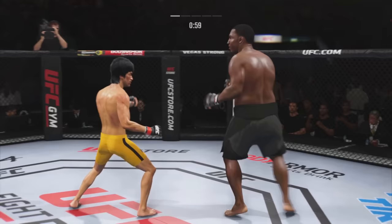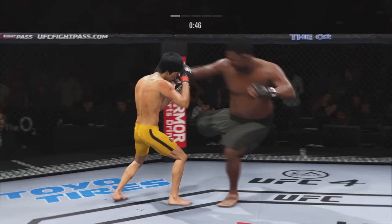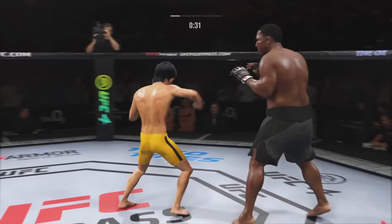Oh, nice connection there with a punch, DC. Great time to land that punch. All right, single collar tie now. How about that shin? Oh, really making good use of his reach advantage as he lands the straight punch there. Oh, he lands another strike to the body, really starting to connect on a lot of shots to the midsection, and these will take their toll as this fight goes into the latter rounds. Strong straight left there.